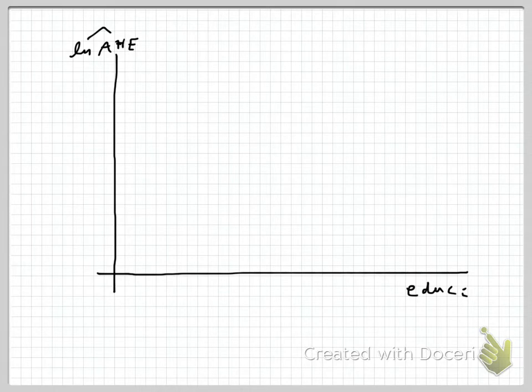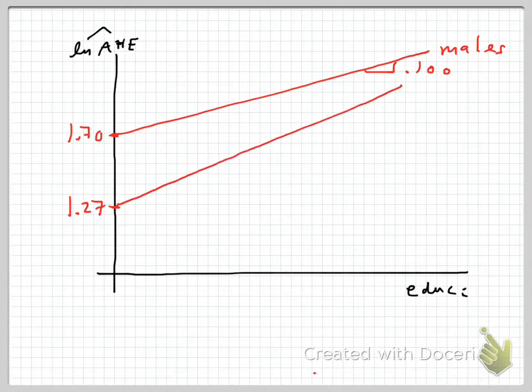We can draw a picture of this. I'm going to vastly oversimplify this, but I'm going to start with the intercept here. For females, recall that was 1.27 in terms of the log earnings, whereas for males it was 1.7. Obviously I'm not drawing this to scale, but that would be if education were all the way down to 0. For males, we found that the slope, so this is the male's equation, that slope was 0.100, whereas for females the slope was steeper, so you can see there's going to be some convergence here, and I'm exaggerating it again a little bit on this scale. But for females that slope is 0.112.